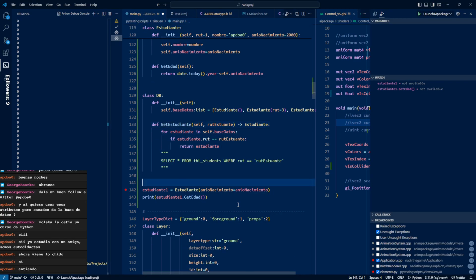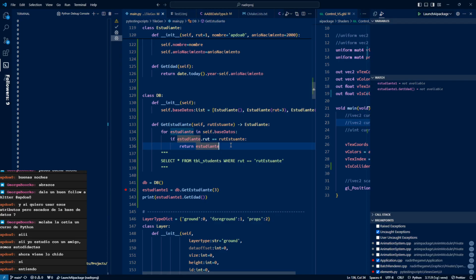Vale. Entonces ahora dices, ok, si obtengo estudiantes, lo único que tengo que hacer yo es definir mi estudiante como retornado de la base de datos. Claro, esta base de datos también necesita una instancia. Así. Y aquí dices get estudiante y le envío 3. ¿Qué va a hacer esto entonces? Va a buscar entre todos los estudiantes de la base de datos el que tenga 3 y me va a retornar el estudiante ya establecido.